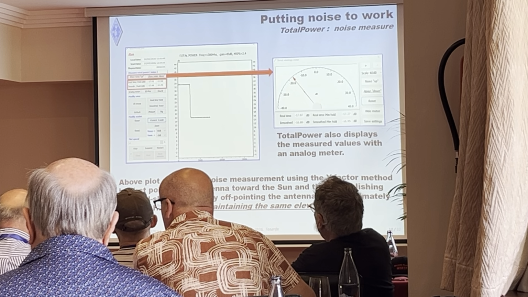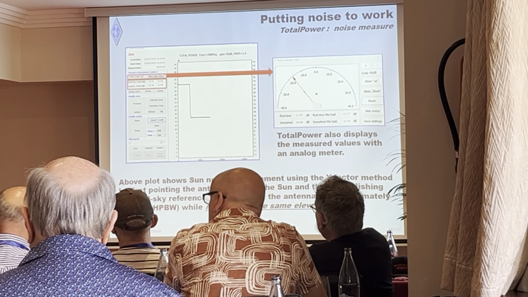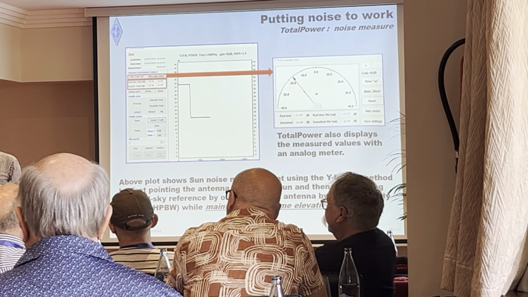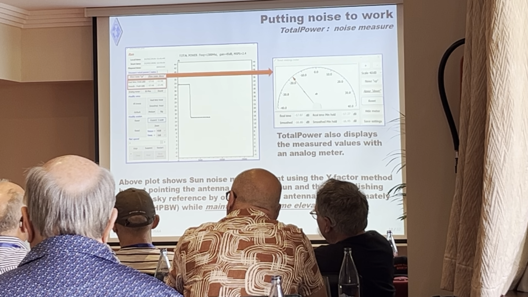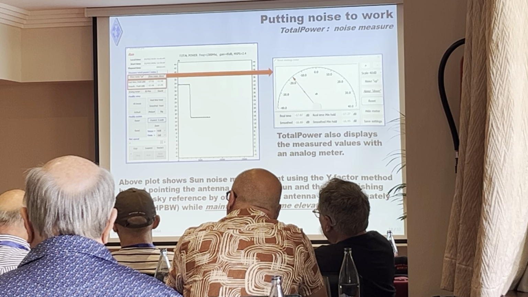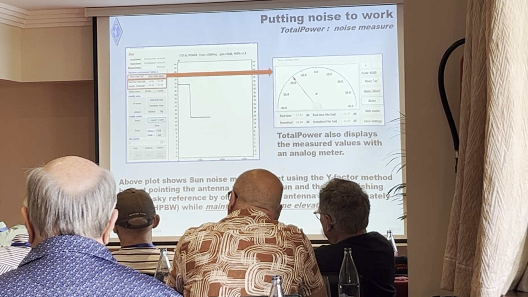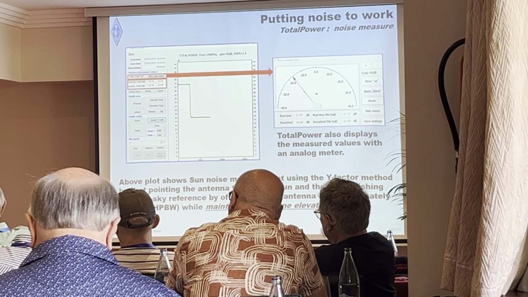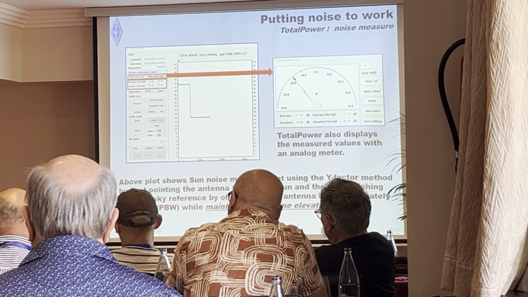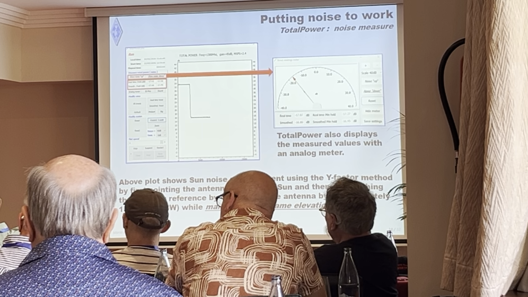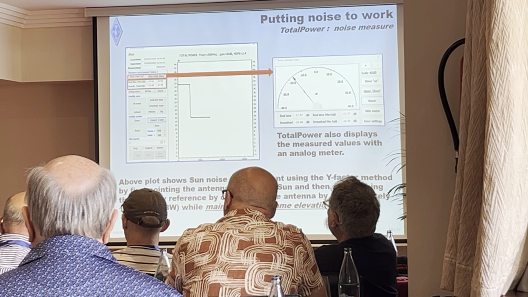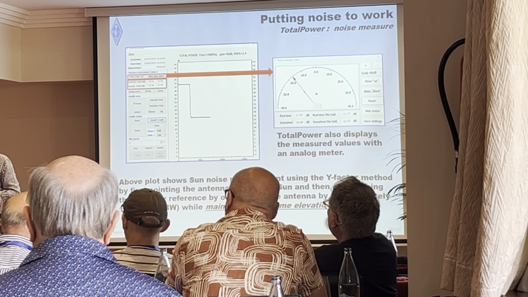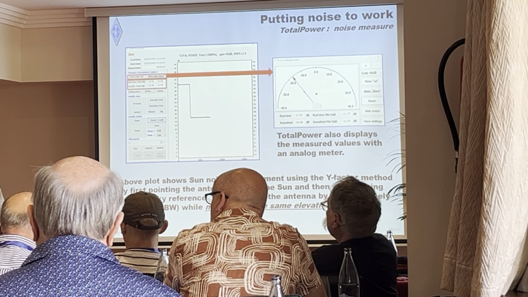Of course, my group is not very big, it's one person only, so you need to be a little bit patient. Everything is written in C++. The Moonmon is a very simple program. The total power program is running maybe 10 threads, 10 different programs doing different things, and I had a lot of help from Mick because things were stopping and I couldn't understand why I was not using the threads properly. Whenever I touch something on the threads, I need to be very careful. But adding a spectrum viewer would be possible, not very difficult.